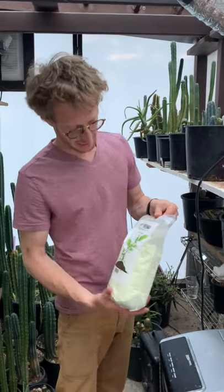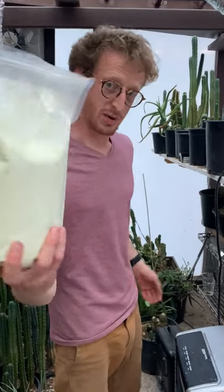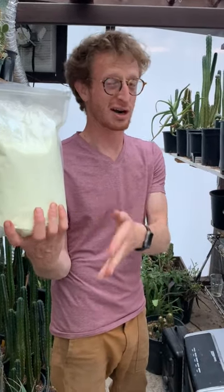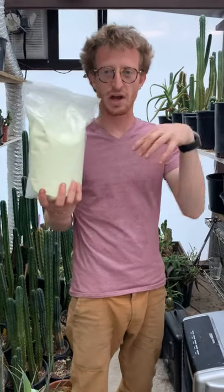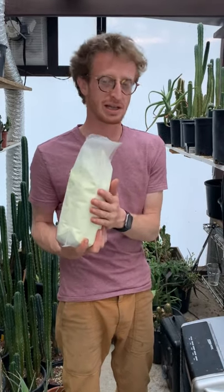I'm going to show you how to hit every cactus in the greenhouse with sulfur in a cool cactus tech way that I invented. To get rid of mealy bugs, spider mites, red mites, basically all other insects — pure sulfur is what you want. This stuff is poison to things that live that aren't plants. Sulfur is actually a nutrient, so the residual sulfur that goes on the dirt and gets watered in is beneficial for the plants. This won't hurt your plants, but it will definitely kill your bugs.